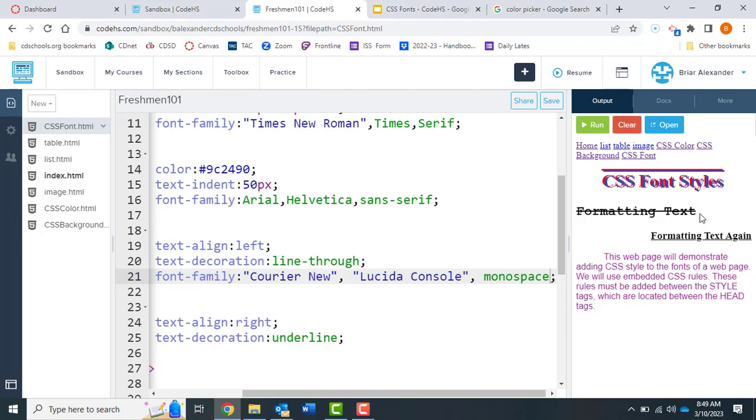That's monospace text. Monospace means that each individual letter will take up the same amount of space as every other letter. That's not true for serif and sans serif fonts. Some letters take up more space than others, depending upon what they are, like an S will take up more space than an I. But what monospace text does is, for those smaller letters, you'll notice that there's an additional gap between the letters.